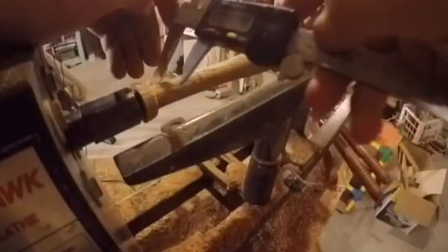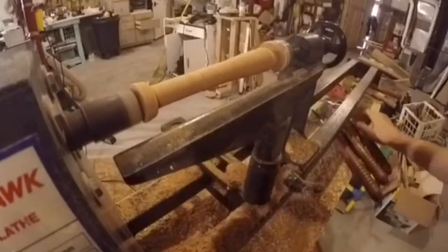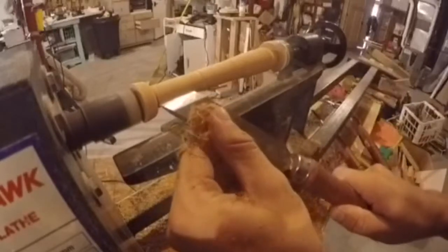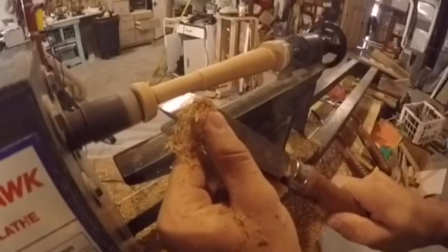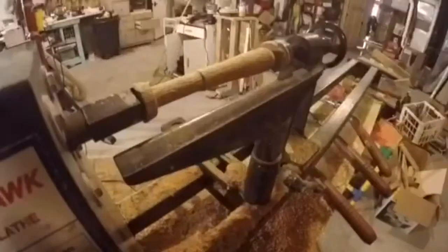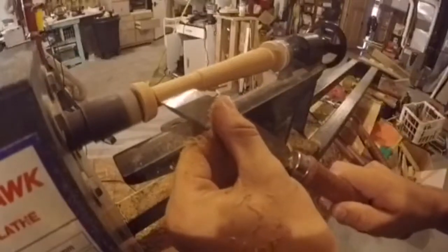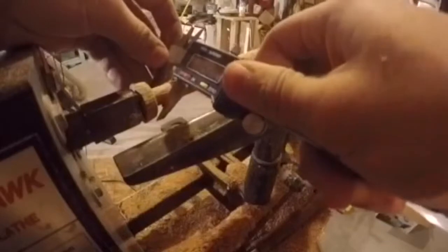Now I can start shaping the little tenon that'll go into the slot in the handle. So I'm trying to get it to 1/2 inch. Right now it was 6 point something. So I just remove a bit with the skew chisel, check it with the calipers, slowly backing it down to a little less than 1/2 inch. And I think on this pass with the skew chisel, I get it down to 4.9 something. That's good enough for me.